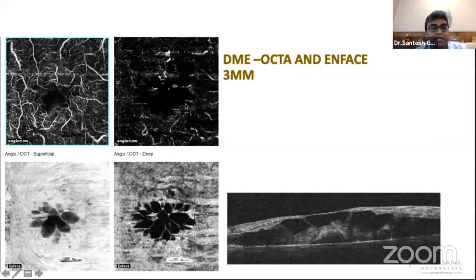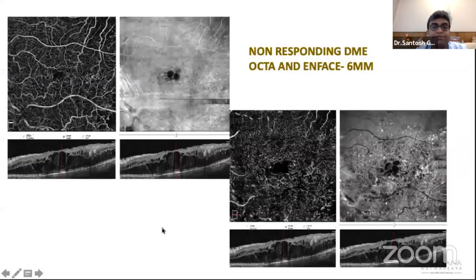In this severely deranged and disturbed macula, if you look here, there are lots of cystoid spaces and hyperreflective material, and there's quite a loss of parallelism. When we look at an OCTA, it's quite a picture, and we just feel that there is a loss of structure there. But once you look at the B-scan and en face, we get to know what we are really looking at. This is a case of a non-responding DME.